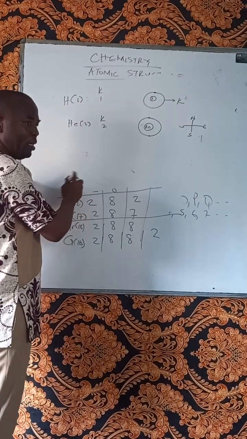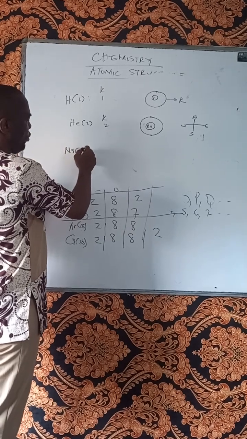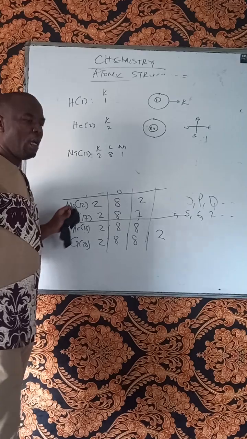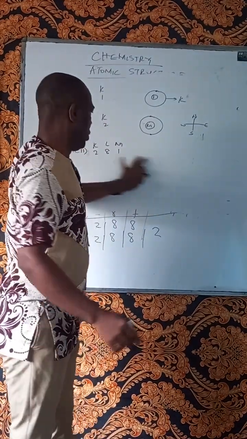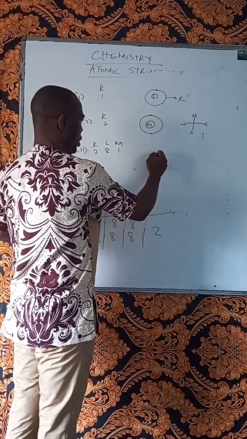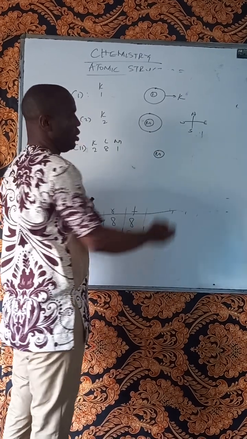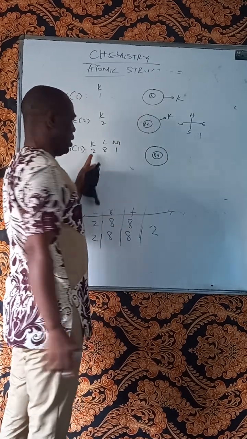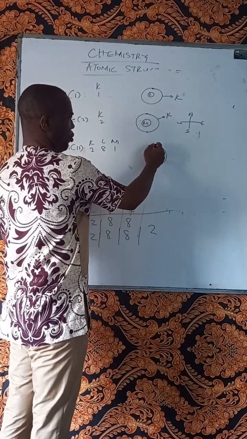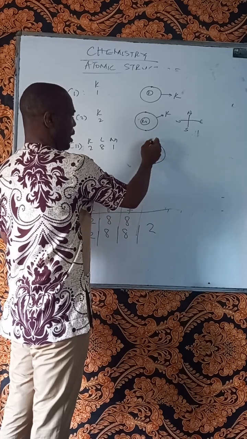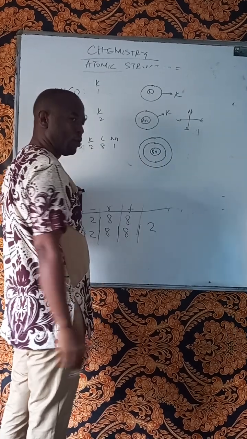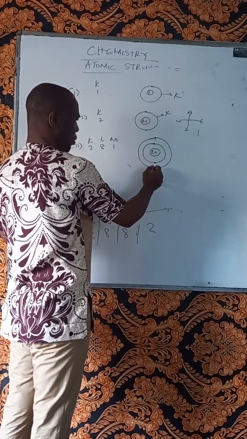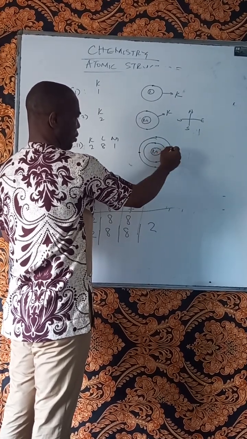Okay, if I look at lithium, that is 3. Or let me go to a higher element. Let me use sodium, 11. Write the electronic configuration first: 2, 8, 1. How do I draw the atomic structure? I'll draw the nucleus with P and N. I'll draw the first shell. This one is the K shell, mind you, with 2 electrons, one and one, separating them. The L shell has 8 electrons. Cardinal points used: 1 north, another 1 south, 1 west, another 1 east.